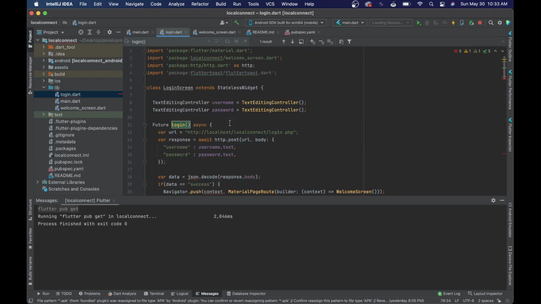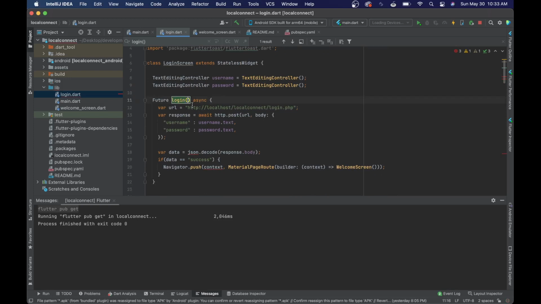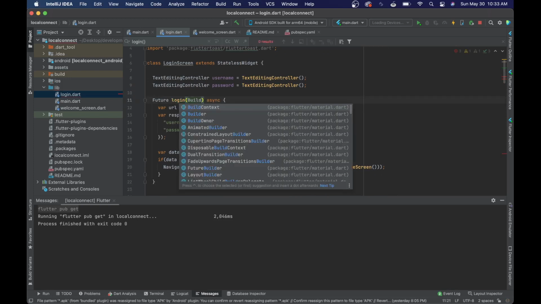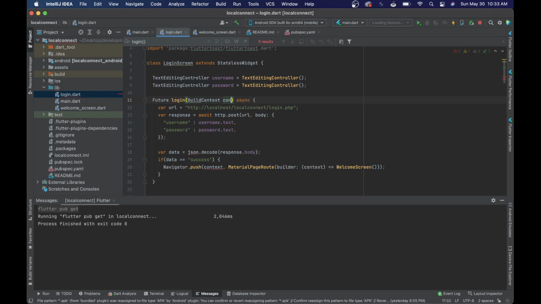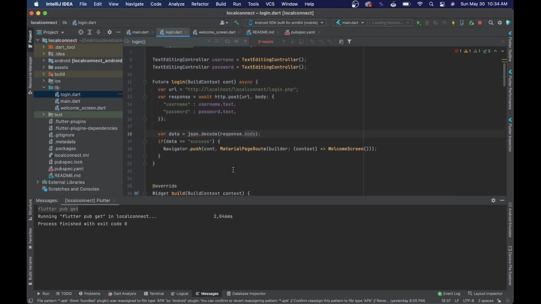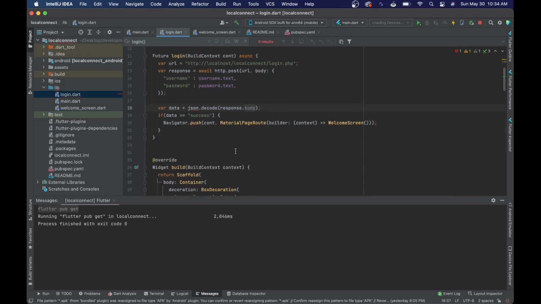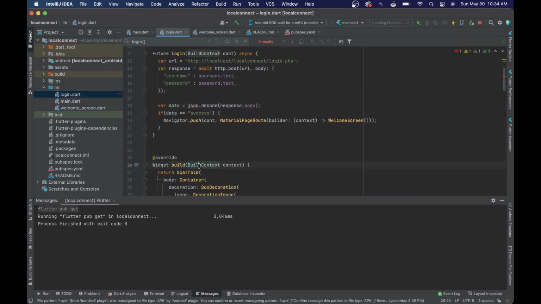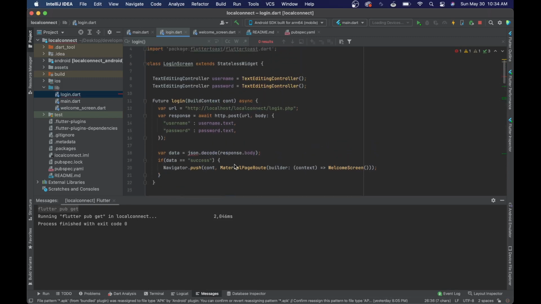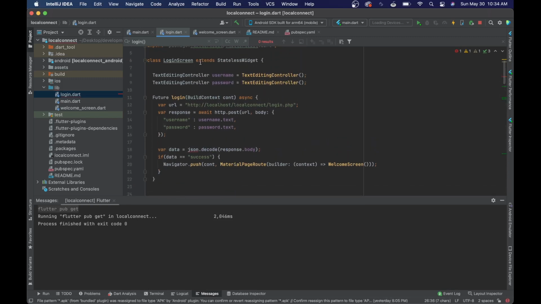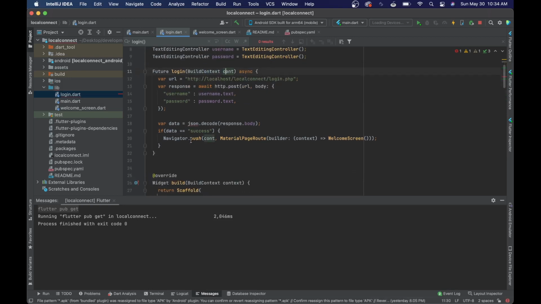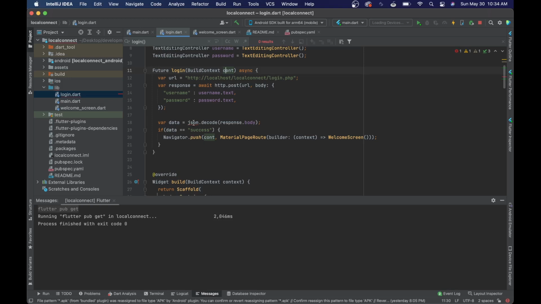Login, build context, let's just name it that. So basically it's just passing the context from the build, because we don't have access to the context variable in our class here. So you're going to want to pass that one here.